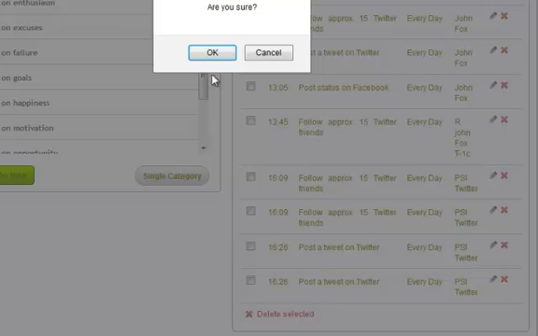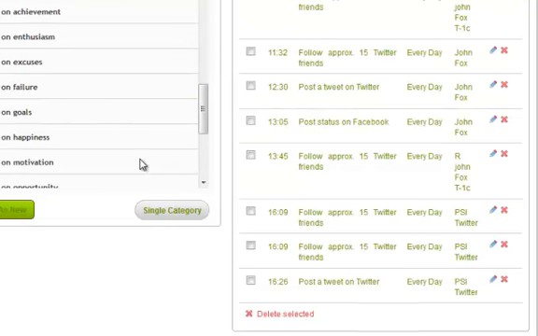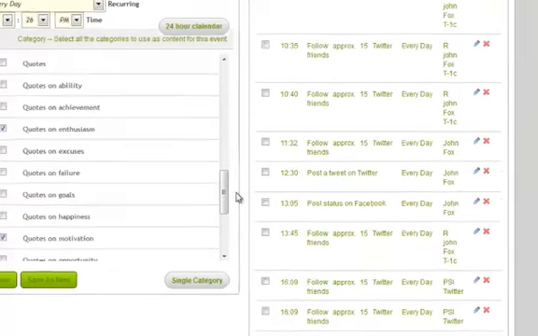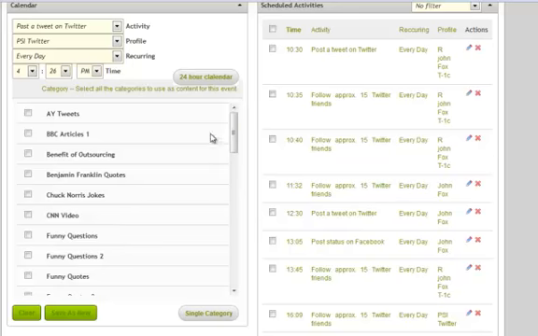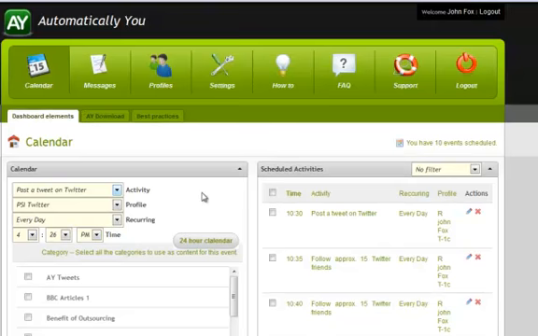I did it 3 times. There we go. Okay, and so this is how you can put in multiple quotes. And this is a very useful and easy tool to operate. It automates things for us, makes things much easier.